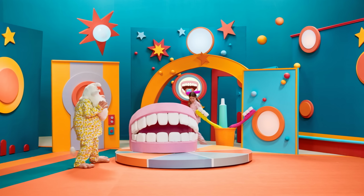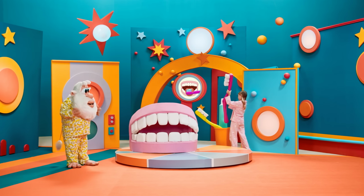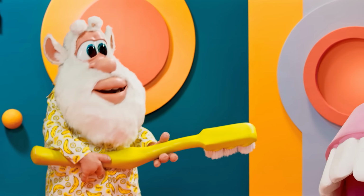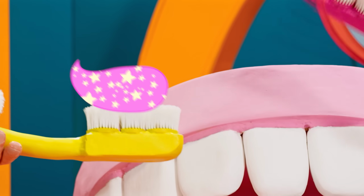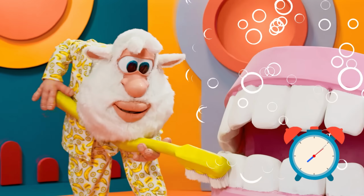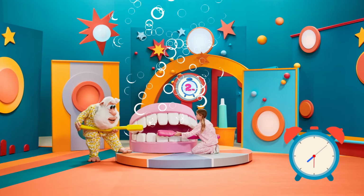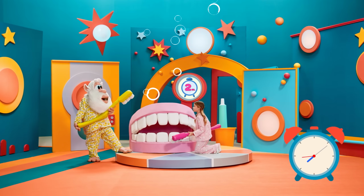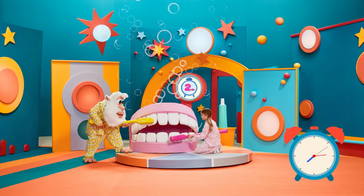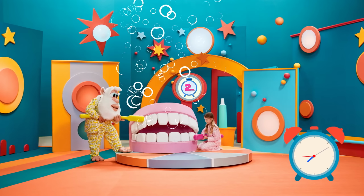Okay. I will take the pink toothbrush and you take this one. Put a small amount of toothpaste on your brush. Brush your teeth for 2 minutes, making sure you brush your teeth all over. You can even brush your tongue if you want to. Booba, don't stop brushing. Remember, we have to brush it for 2 minutes straight. When you've finished, make sure you rinse your toothbrush so it's nice and clean for next time.